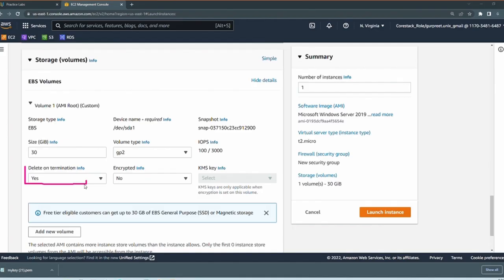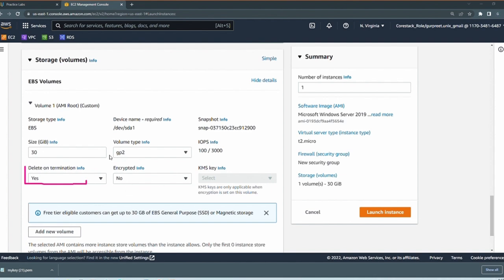Now, what is the benefit of using this option? Once you preserve the disk, you will be able to connect this storage with some other EC2 machines. Okay, you will be able to connect that, use that with the other virtual machines and retrieve your data, use your data. Okay, so that's something really interesting.